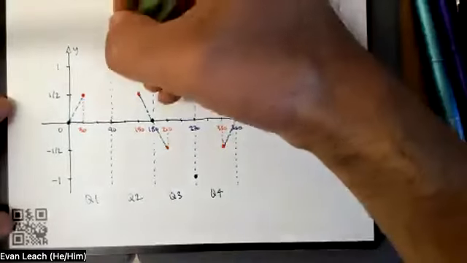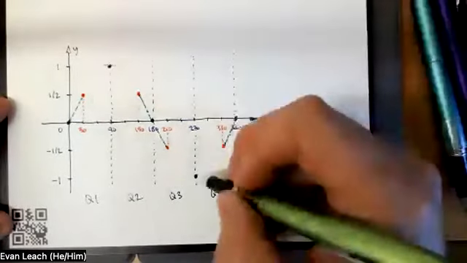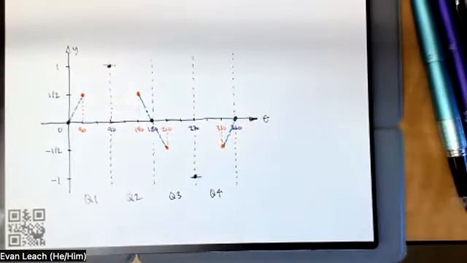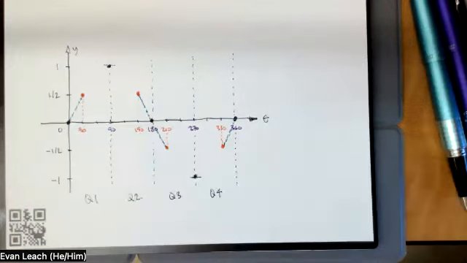And I'm going to make the graph flat at the top and flat at the bottom.